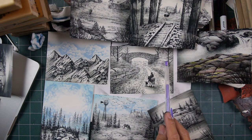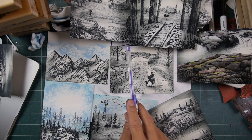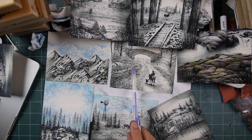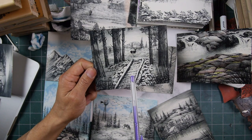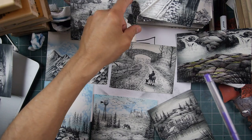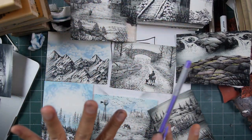Right over here, we have light and dark. On our bridge, there's light and dark, okay? Sky area, same thing. Road, light and dark. Wall, light and dark in there. So you're oscillating light and darks on objects as well as spaces. So just look for that, and don't color everything up uniformly.